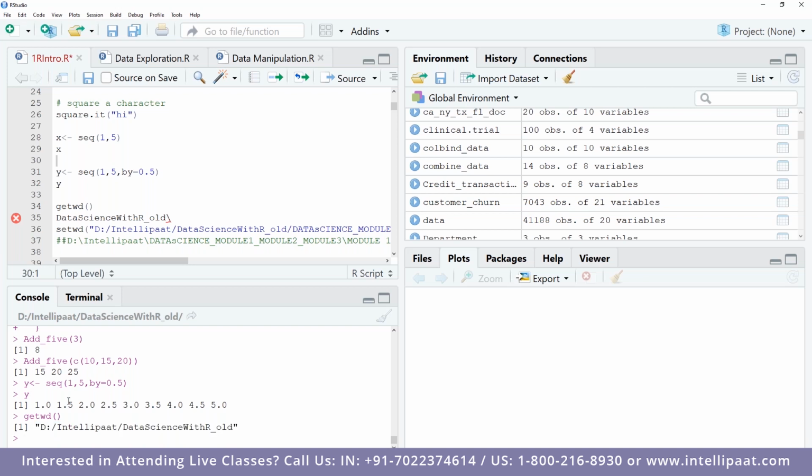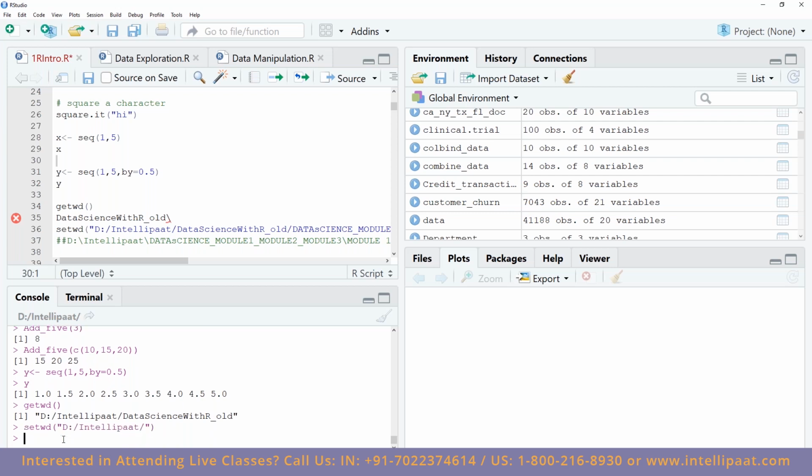Now let's say you want to import all your files from this path. This is fine. But if you want some other path, right, from where you want to import your files, you can set your working directory. Set using setwd. Again, and you can just change your path. So for example, I want only D drive Intellipaat. So I'll just type in D drive Intellipaat and enter.